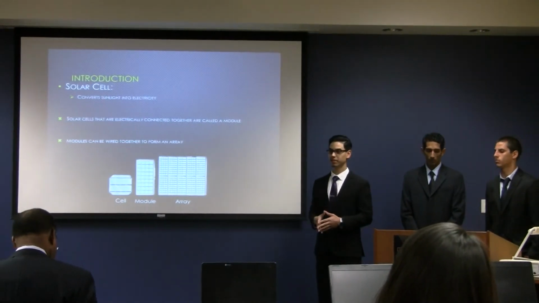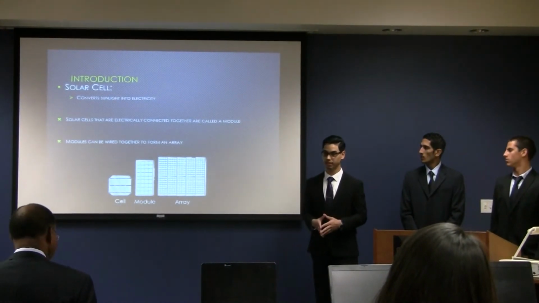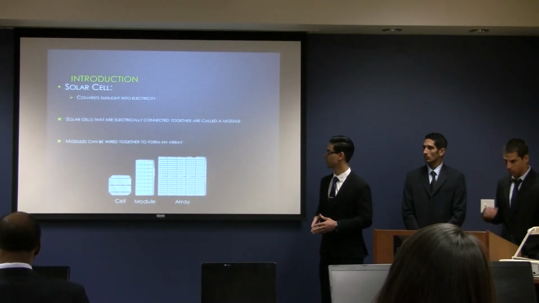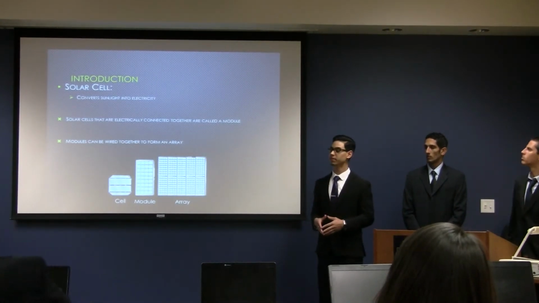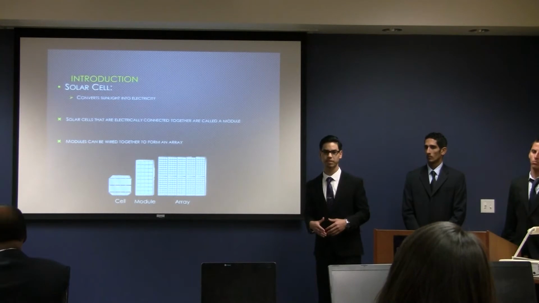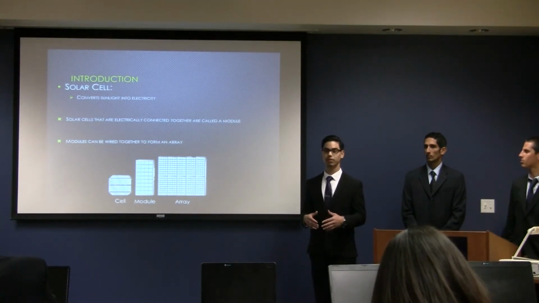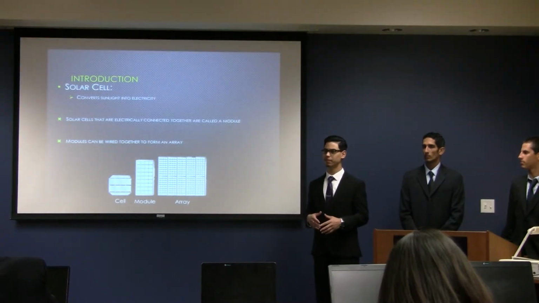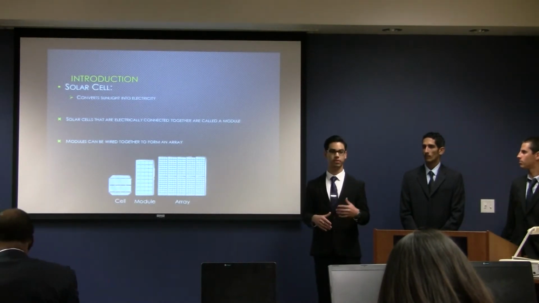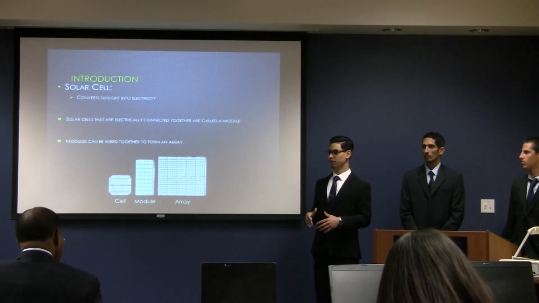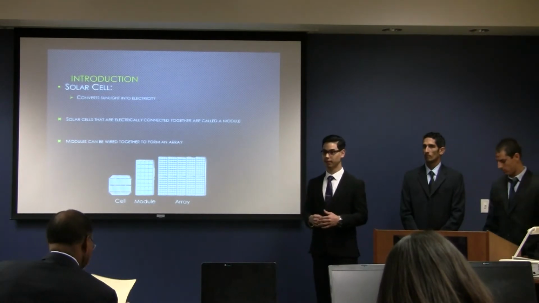Now, a quick introduction into solar cell technology. Solar cell research and development has been around for many years, but in recent times they have become more popular as a means of primary energy generation. Solar cells are also known as photovoltaic cells, and the main idea behind it is to convert sunlight into usable electricity by a photoelectric effect.